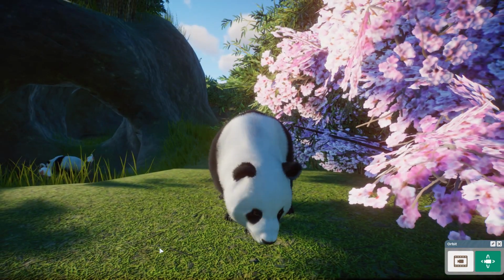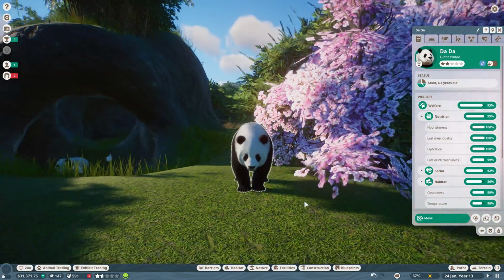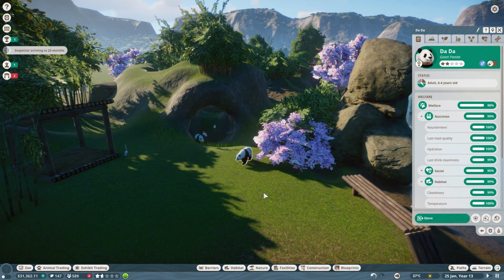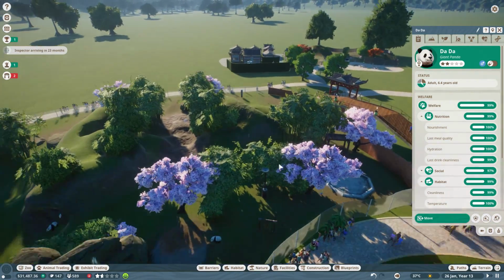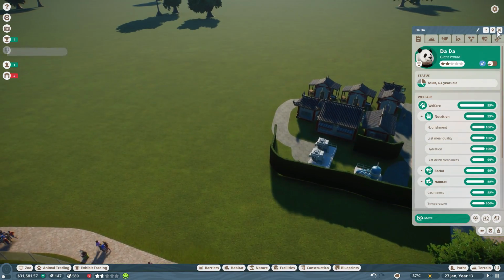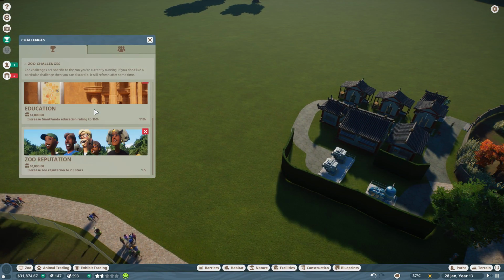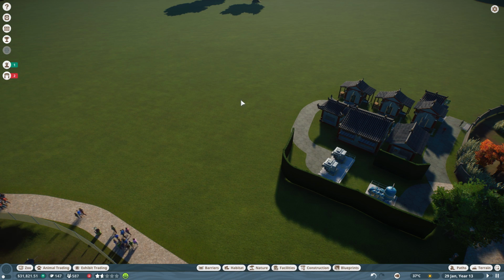Oh, my heart. Okay, guys, it's time to get serious. We need Dada to be able to have a mate of his own, and that is not going to happen if we are not able to get more conservation points. So, although we have everything kind of happening all over the place, it is very much heck in a handbasket. We do need to increase our zoo reputation too.